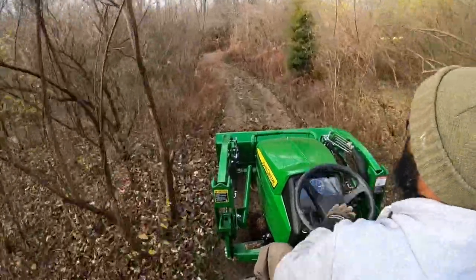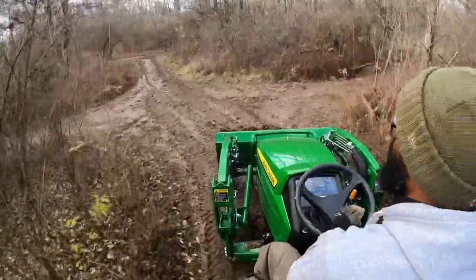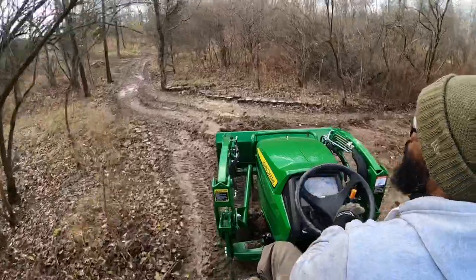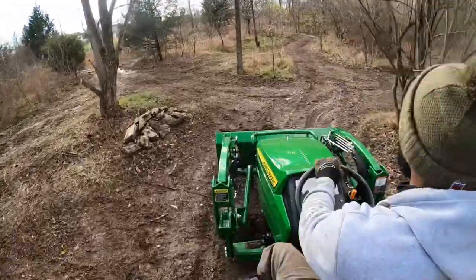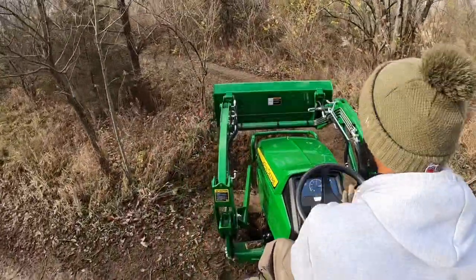Hey, that steering is real. It's like if you're going too fast and it's muddy out, that steering... I hated getting it all muddy on trails like this, but this is what I'm gonna be using it to do, so I might as well just get used to it getting muddy. And you can see where I clipped that tree once already with the backhoe. I had to straighten that up.